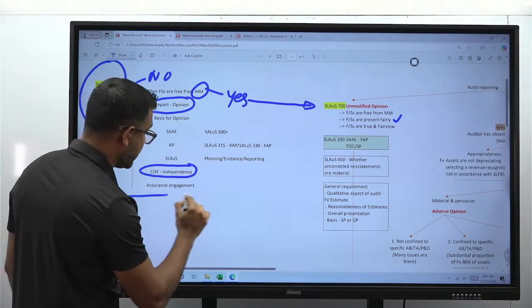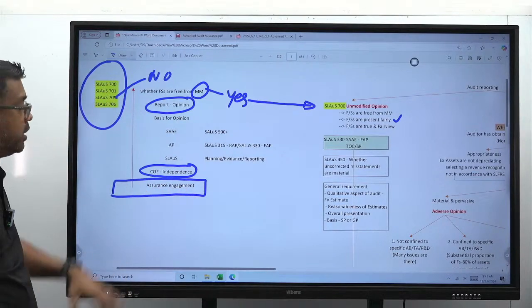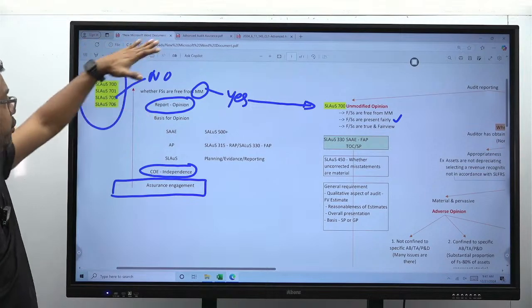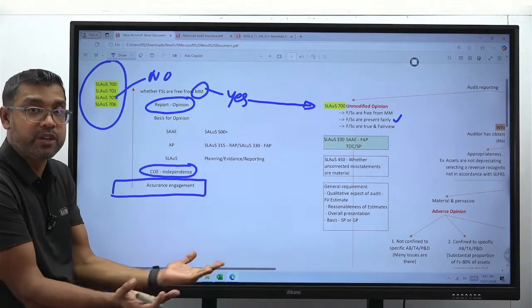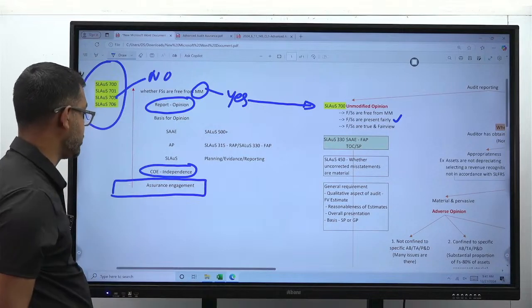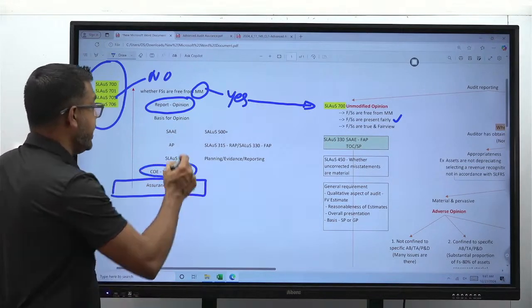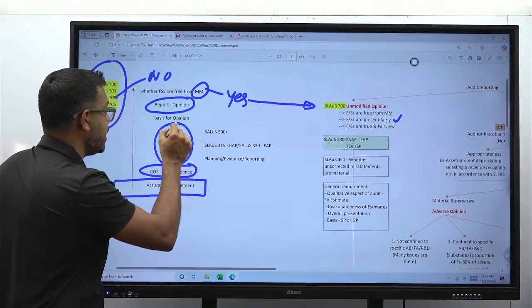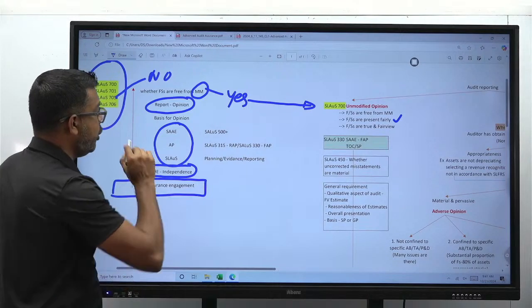Other thing, all this story of auditing is based on one framework which is called the assurance engagement framework. So all these other elements of the audit universe are based on this foundation. What is the foundation for auditing then? Assurance engagement. On this foundation, the independent auditor follows auditing standards covering planning and audit evidence.